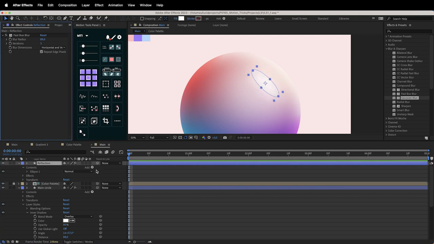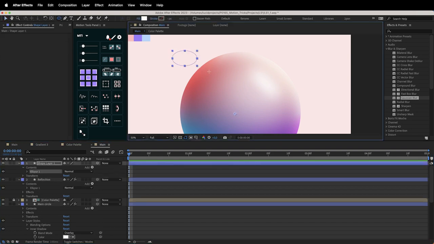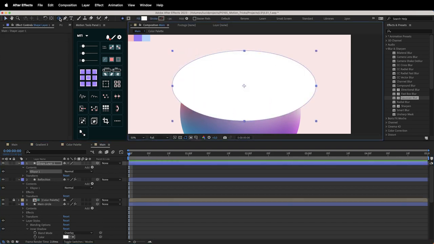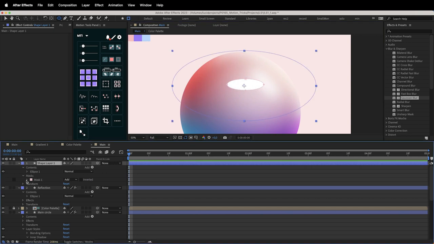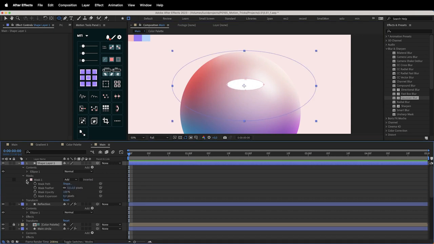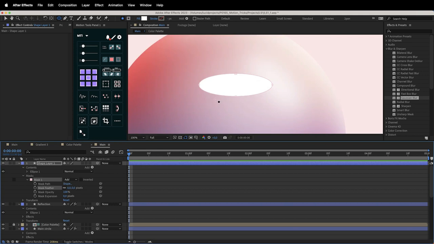If you have a slower device, the best way for you to create a blur is to use masks. You can create your shape layer, change the mode here to create a mask, and draw a similar ellipse. In the mask settings, you will find a mask feather parameter used for blurring borders. This way you can get a very similar result without overpowering your computer. Actually, this method for creating blurs is extremely underestimated and does feature some strengths.